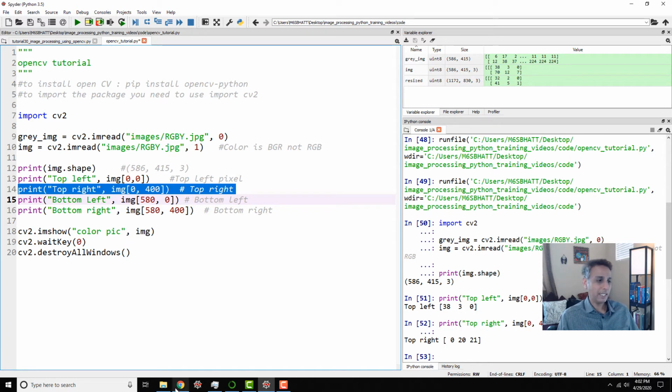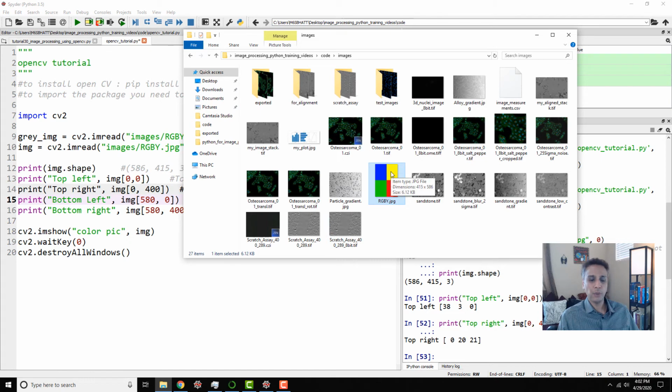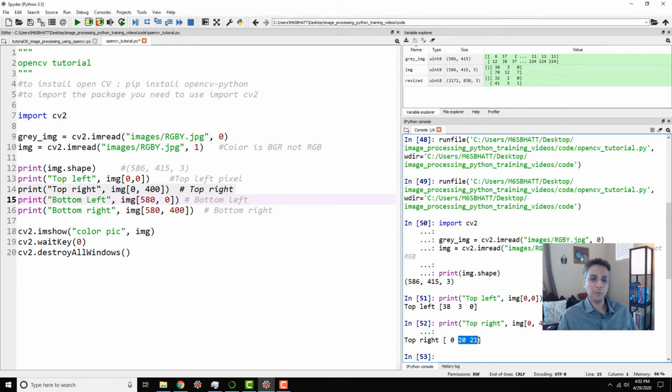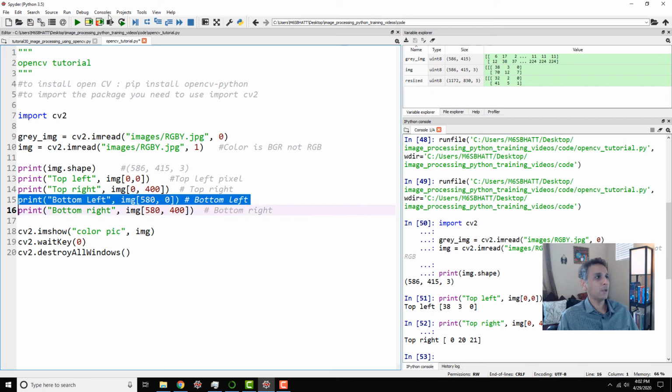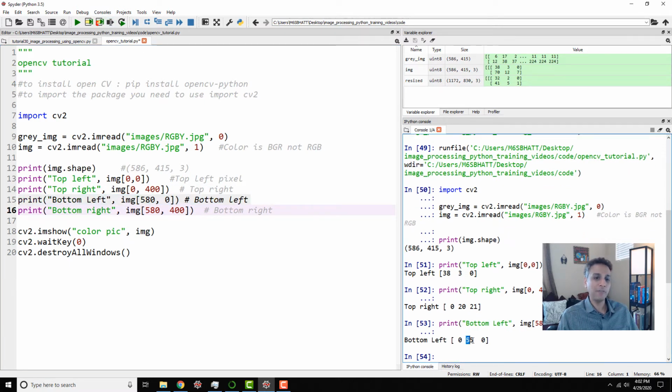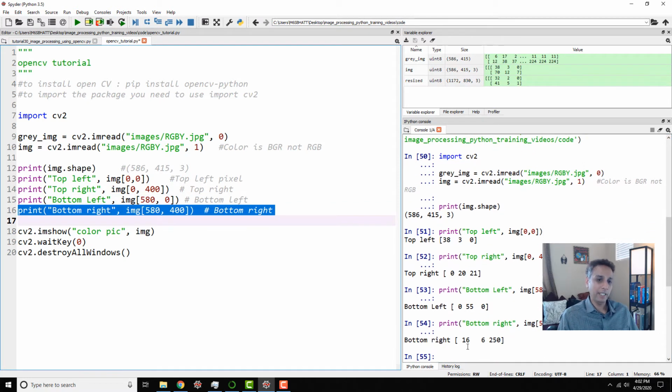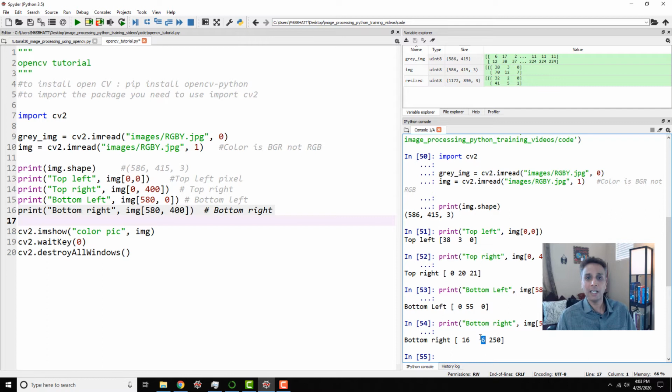So top right is, what is our top right? Yellow. Yellow is what? A mixture of green and red. That's what this is, and no blue contribution. So almost equal amount of green and red, 20 and 21. That's what top right is. Bottom left, hopefully you can guess what's going to happen. A value only for green, 0, 55 and 0, and bottom right is red, right? A value of 250 for red and very small values for the others, these are not pure red. This is apparently a little mixture of green and blue in that channel over there. So this is how you can actually extract a value at a single pixel by pointing at that specific pixel.